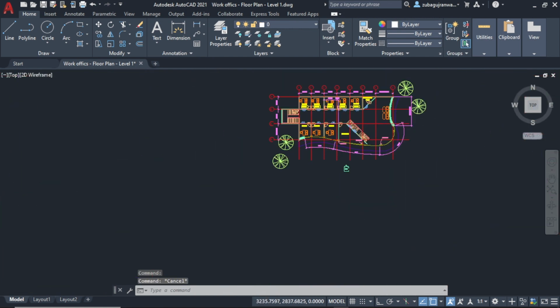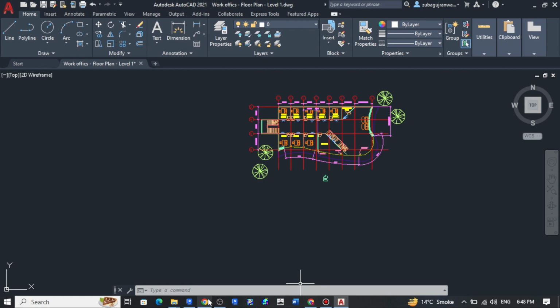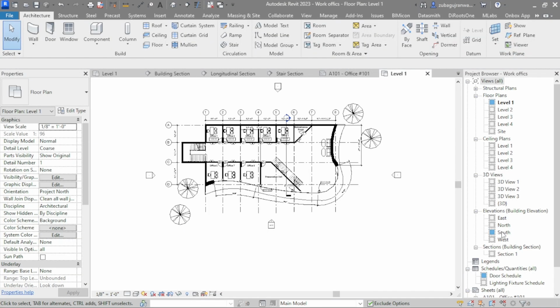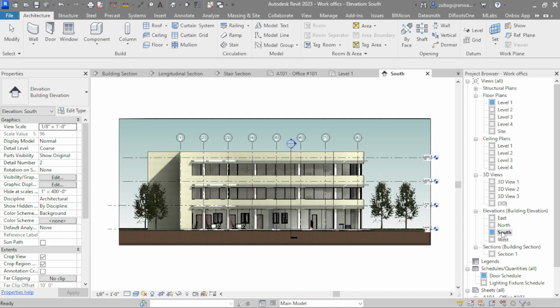Now let's say we want to export a section view in CAD. So for this we again go into Revit. Here is a section view. Let's click. We want to export this section view to CAD.